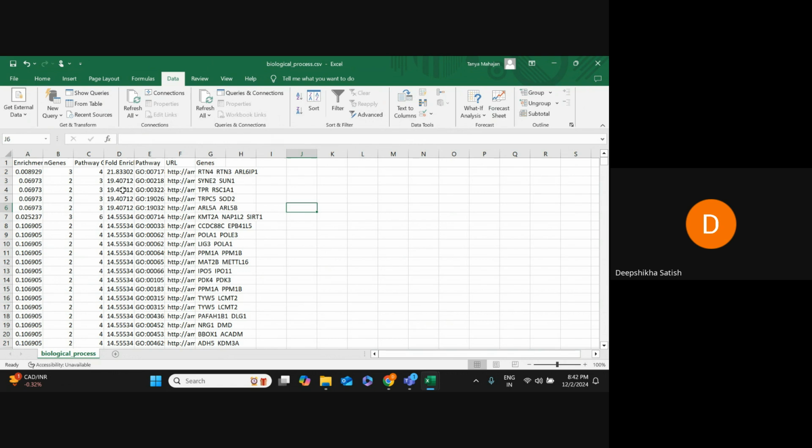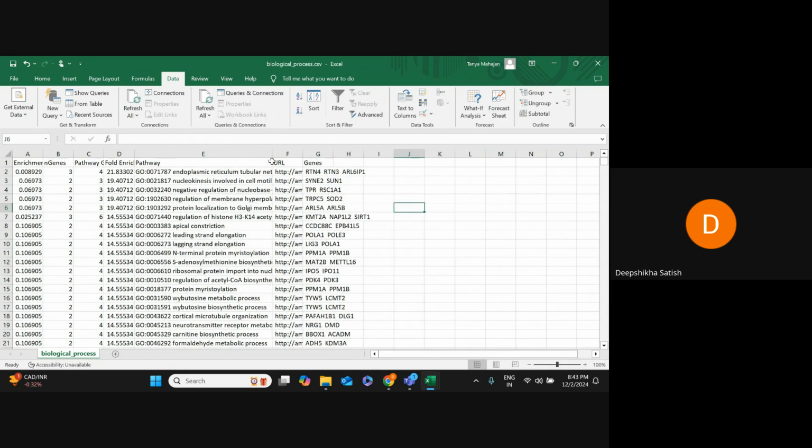Now after putting this filter, you can see the pathway name. So from this particular data, can we say in the biological process, the endoplasmic reticulum tubular network formation is highly enriched in our data? Okay. Next, the second pathway is this, and then third.